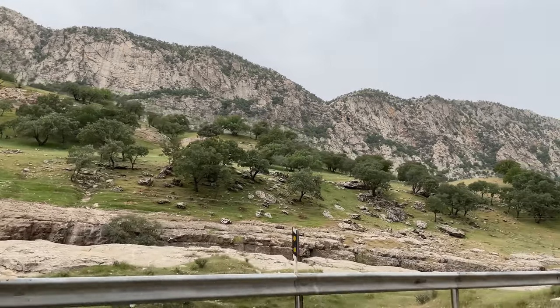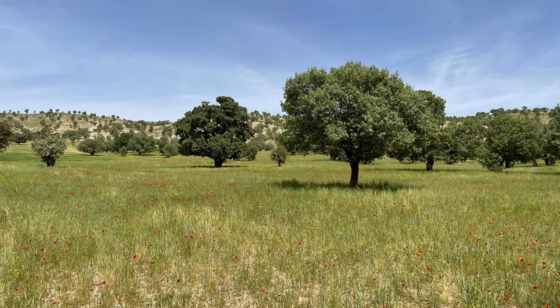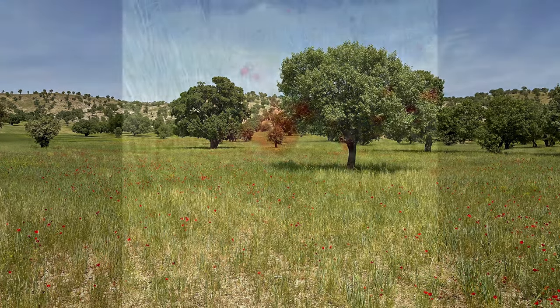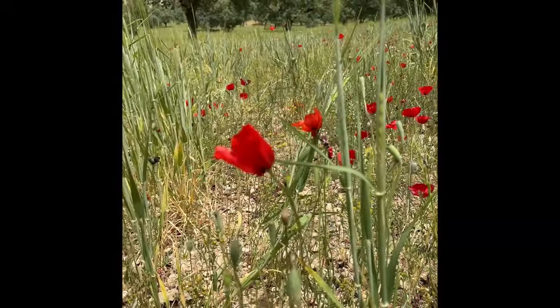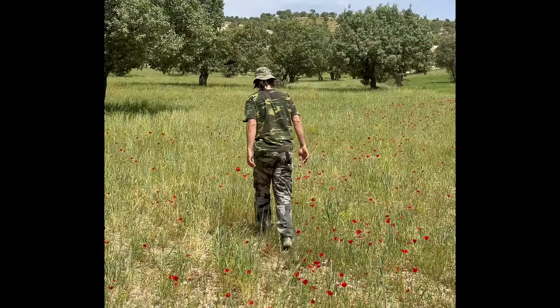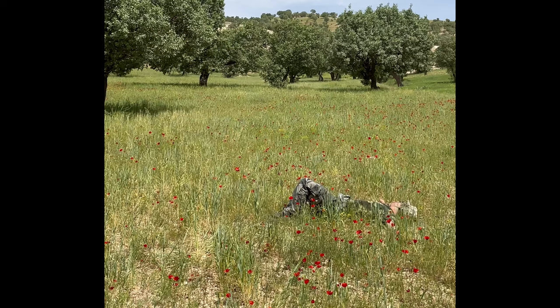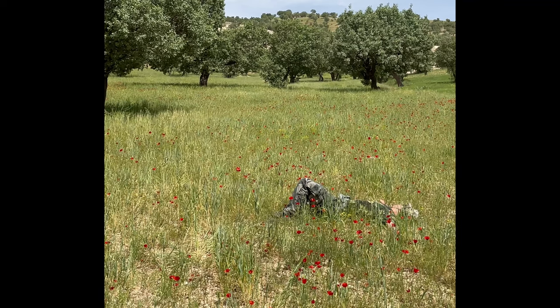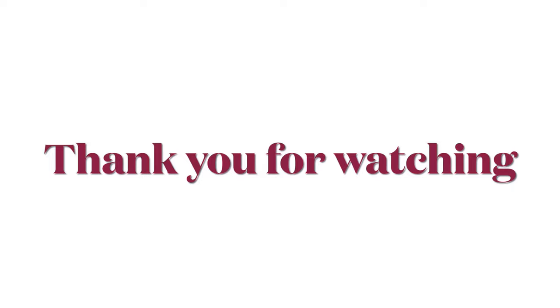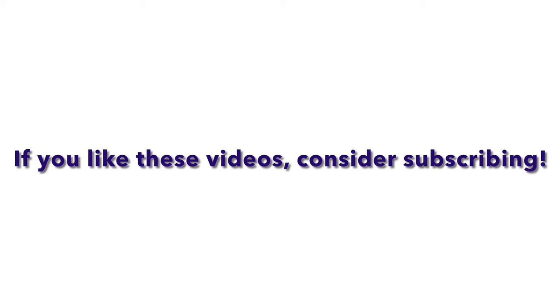It was a long journey today — four hours of walking back and forth to Kalmakare Cave and then going to the village of Golgol for the Assyrian inscription. Now I feel I need a rest. And I found the perfect spot in the village of Golgol, in the middle of the flowers.